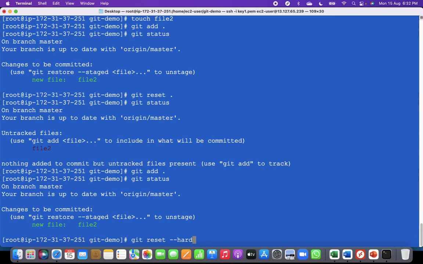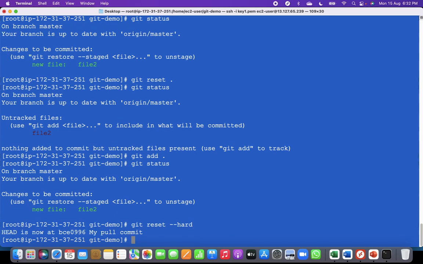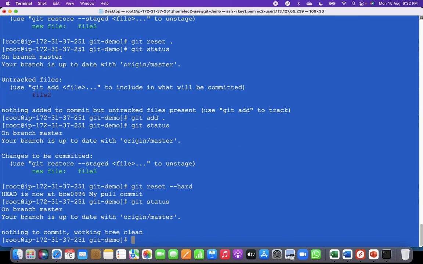It will remove from the staging area as well as from the working space. So head, now this has been pulled commit. Let's check git status, nothing is there. That means it is removed from the staging area.